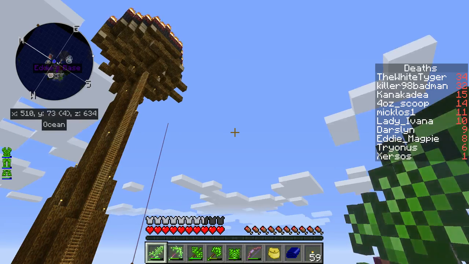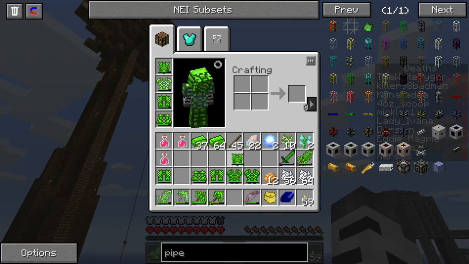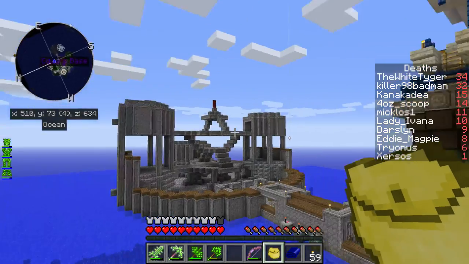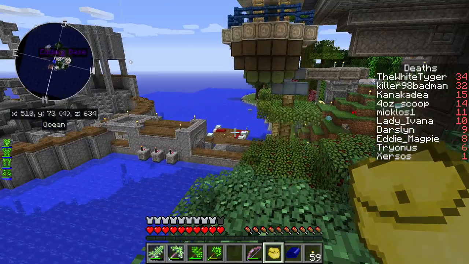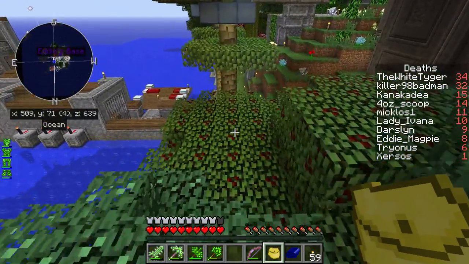But oh god, I didn't even put my helmet on. Oh, whoops. All right. Oh man. I was gonna use my glider to glide over there. Crud, whatever. I'll just walk.